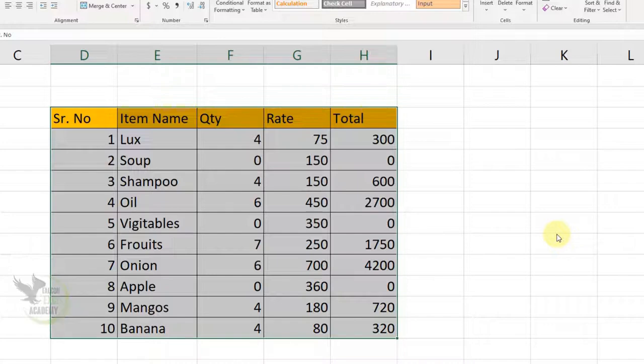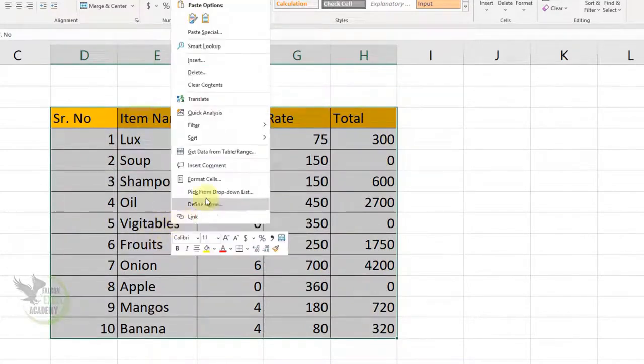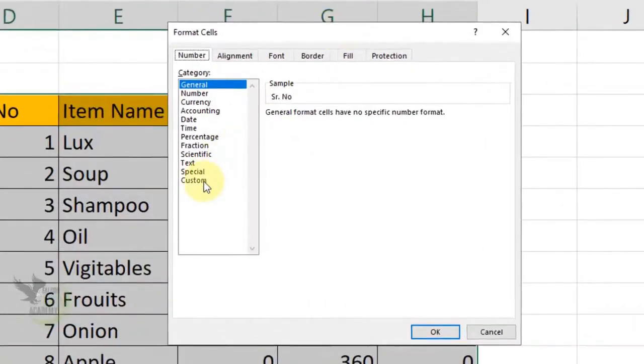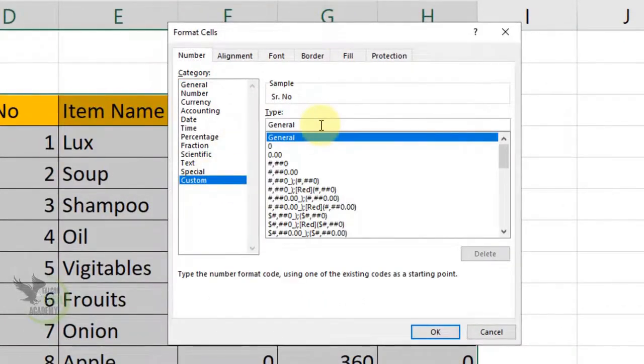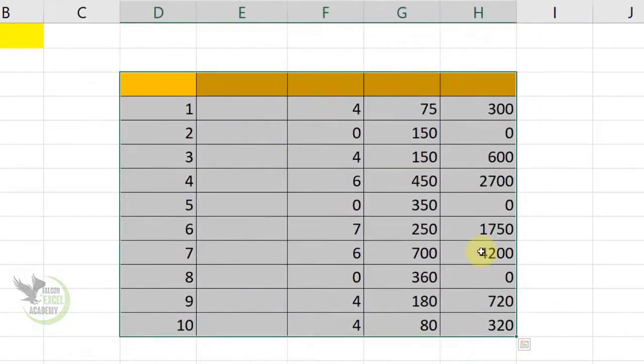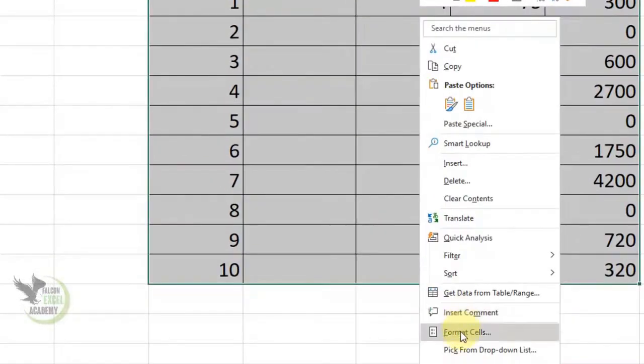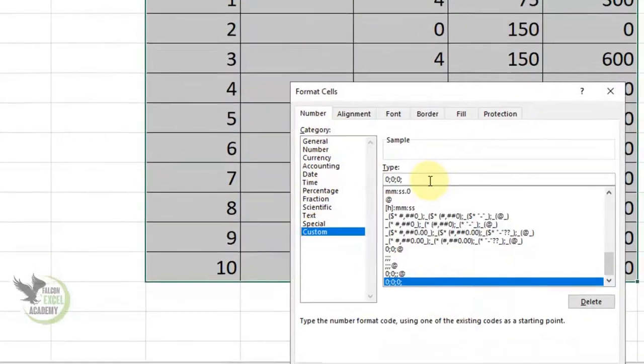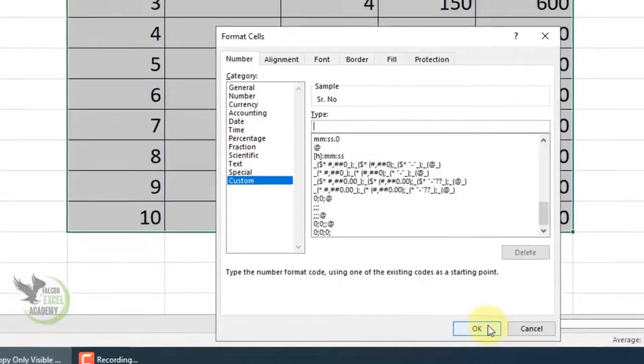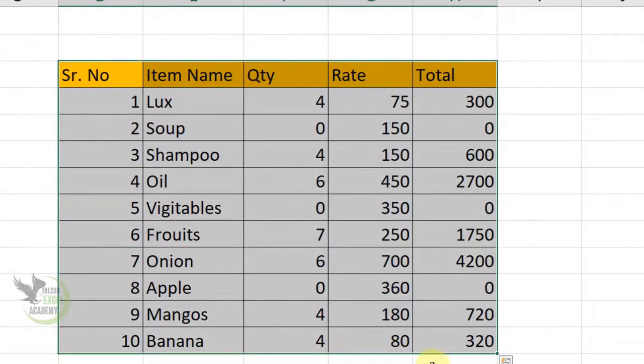If you don't want to hide the numbers, then for that, we select the same data again. After selecting, press Ctrl+1 or right click and then click on Format Cells, then go to Custom, and where it says General, delete that. After that, type 0 semicolon 0 semicolon and 0 and semicolon. Now, as soon as you click OK, you'll see that the text has disappeared and now you only have the numbers left. The text is gone. To bring it back, right click after selecting all the cells, go to Format Cells, then go to Custom and delete what's there. After that, when you click OK, you'll see that everything is visible again.